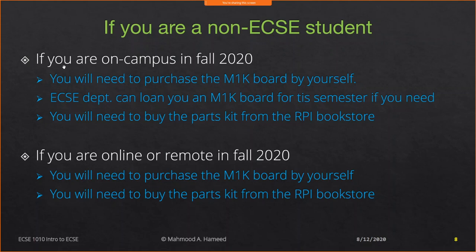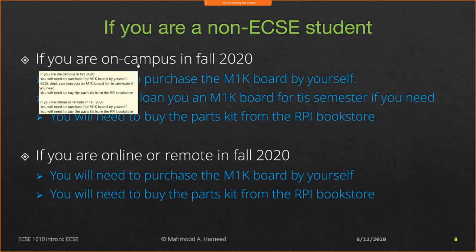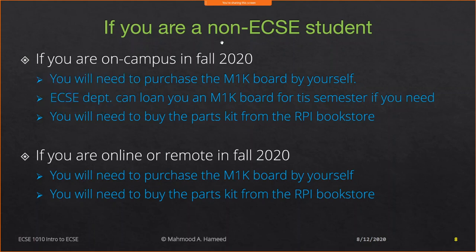So to reiterate, if you are on campus and you are outside ECSE, a non-ECSE student, then you will need to purchase the M1K board by yourself. But if you happen to be on campus, then the ECSE department can loan you an M1K board for only the fall semester. If you want to have the board for yourself, then you can clearly purchase the board for yourself as well. And the links to that are in a minute.